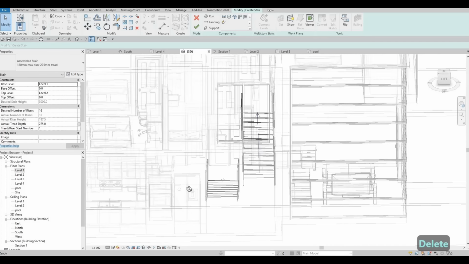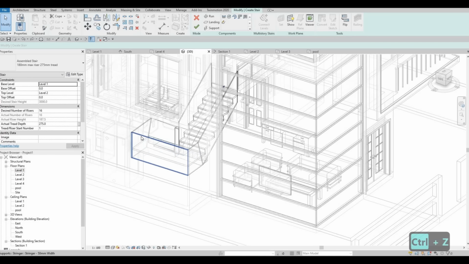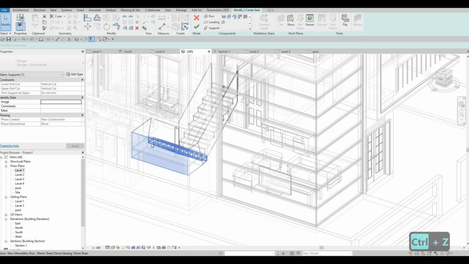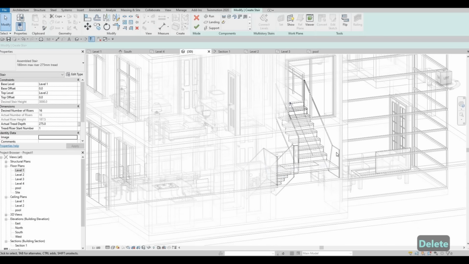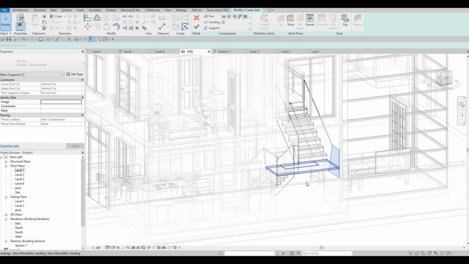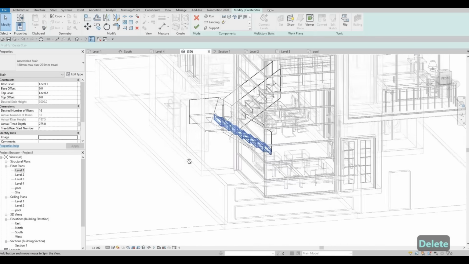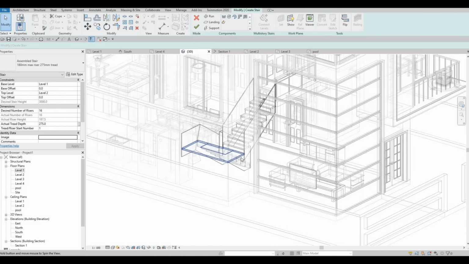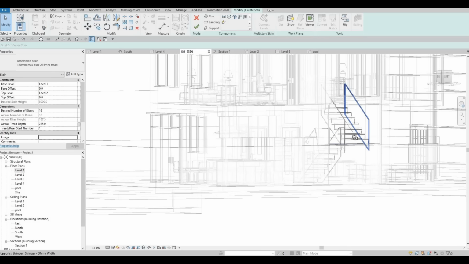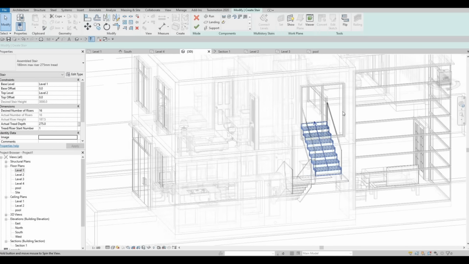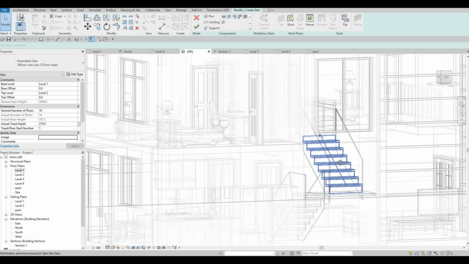This one we don't need, only this one. We could delete that. This one as well. So we could choose what we could delete. This one we still need because after going up, that looks nice.